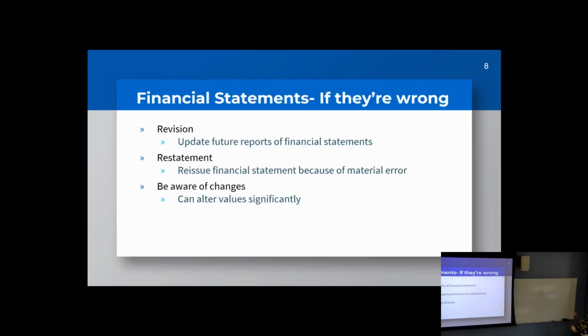Very often when there's a revision or a restatement, it's on the downside, meaning they're revising downward. That's the average result of a revision or restatement, right? Because everything else equal, companies are going to report their information in a more positive light than otherwise. So typically, any accounting assumptions that companies are using in their financial statements, which they all are, are typically toward the benefit of improving the company's bottom line. Right, so it's very important that we're aware of these changes and look backwards after we make investment decisions, because a company's performance can change significantly from revisions, especially restatements.